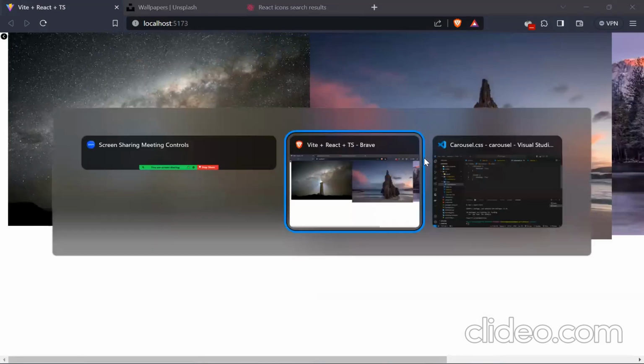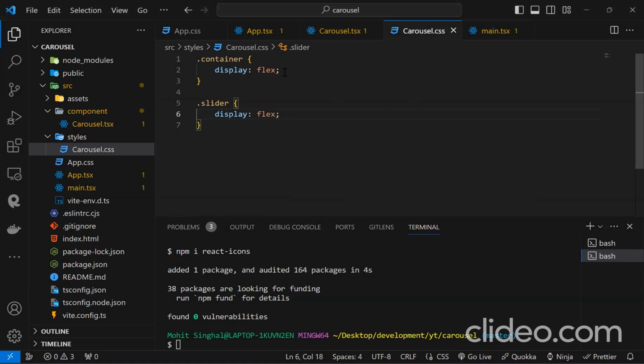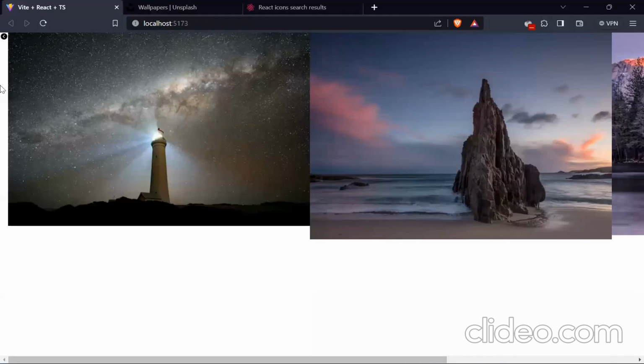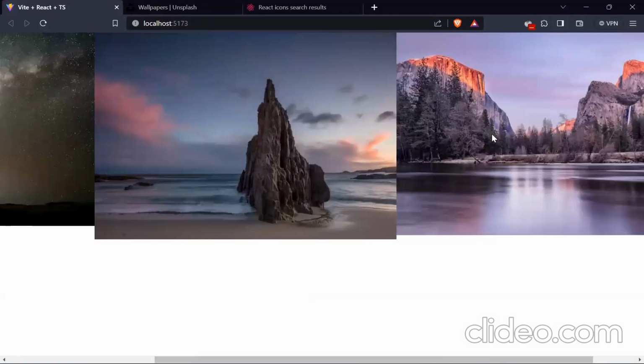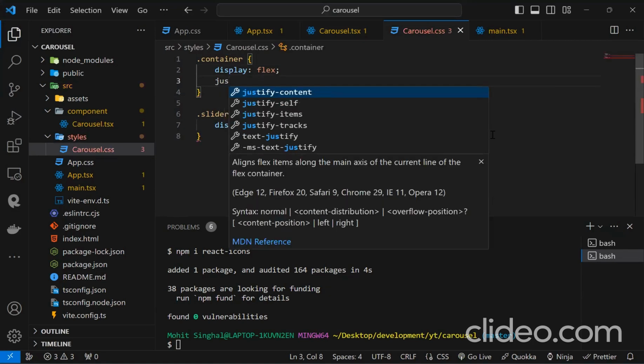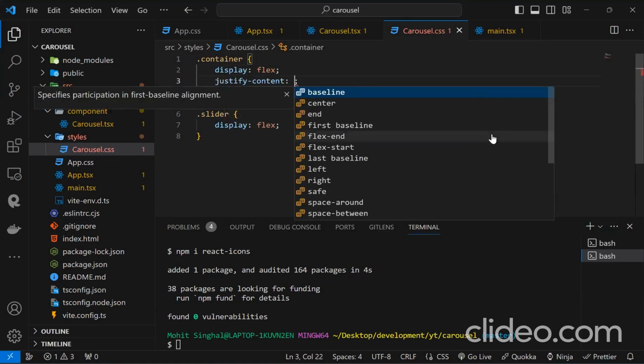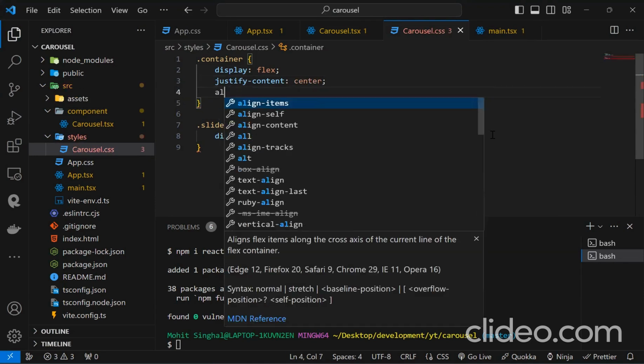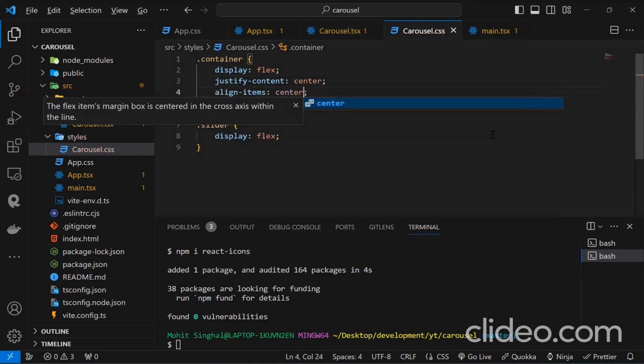Now what I have to do, I have to assign it to the middle. As you can see, these arrows are on the top. So let me make it to the center. In order to do it, I will just write justify-content as center, align-items as center.